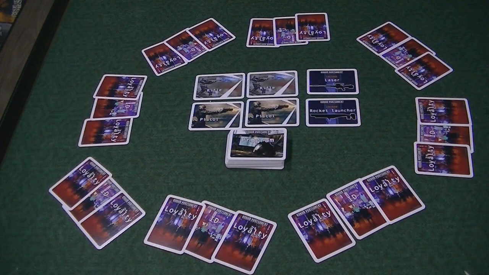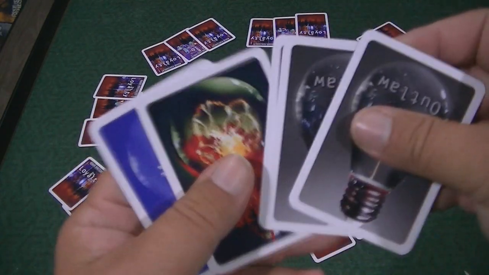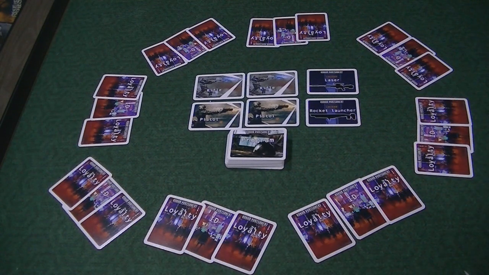So you have these cards that will determine your ID. You'll also have these loyalty cards that will say outlaw, machine, or human on them. The whole thing is the color you're predominant for. If you have mostly blue, you're going to be human. If you're mostly red, you're going to be machine. If you're mostly gray, you're going to be an outlaw. Or if you have one of each, meaning there is no majority, then you're also going to be an outlaw.